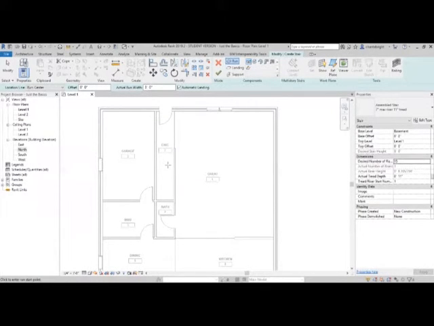So the run method, what it does is it calculates what's the total run that you need for the stair, and it's going to then build your stairs based off of that. So as you can see, run is already selected. I'm going to also make sure I set this up based off of how I want this to run, which in this particular case, so I can make it easier on myself, if you look in the design options bar, I'm going to come over here and I'm going to say I want it to be based off of the run right, because I'm going down in this plan.